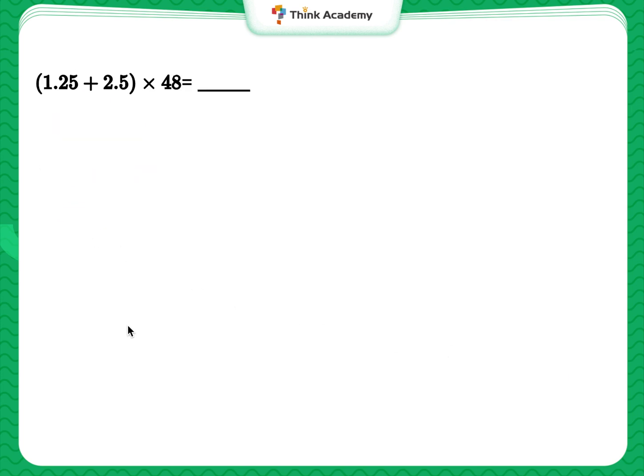So in this question right here, it is slightly more complicated than the ones before because we are making use of different rules in this question. So first of all, you can see that I have two decimals essentially, added up inside some brackets, and that is multiplied by 48. So the first step to do is just to multiply the 48 to each and every term within the brackets. So I've got 1.25 multiplying 48, adding 2.5 multiplying 48.